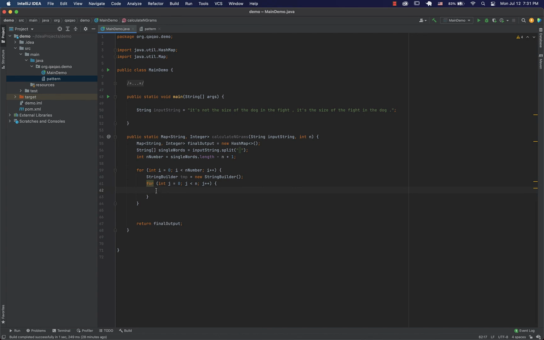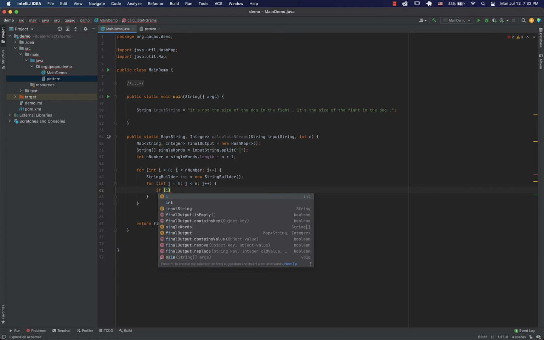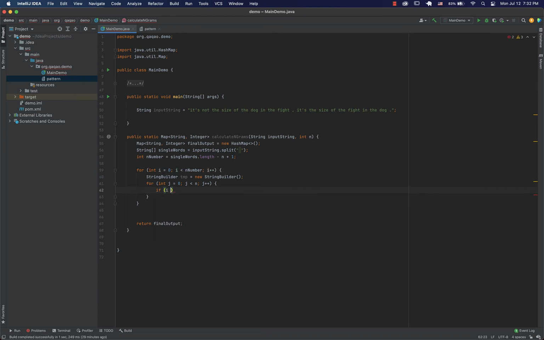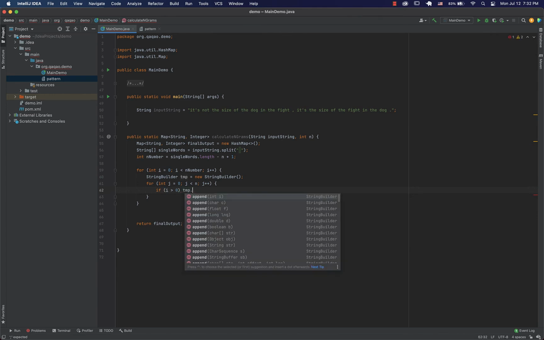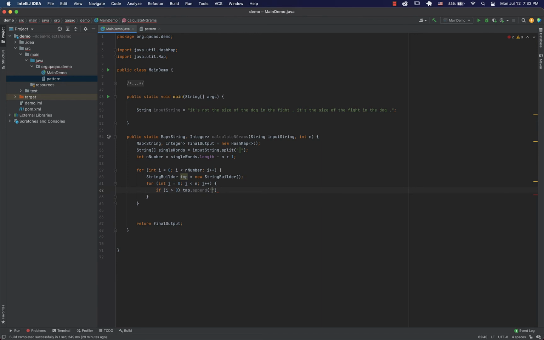Now this part is specific to the StringBuilder class in Java. We say if j more than 0, tmp dot append space.